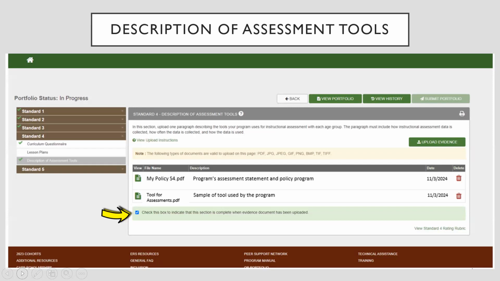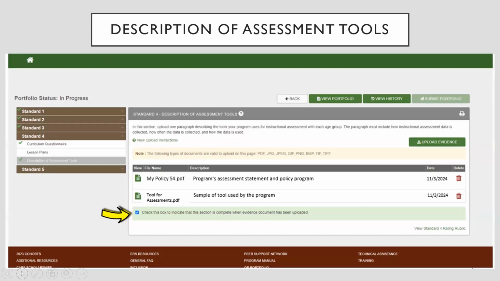In this section, you would upload 1 paragraph describing the tools your program uses for instructional assessment with each age group. The paragraph must include how the instructional assessment data is collected, how often the data is collected, and how the data is used.